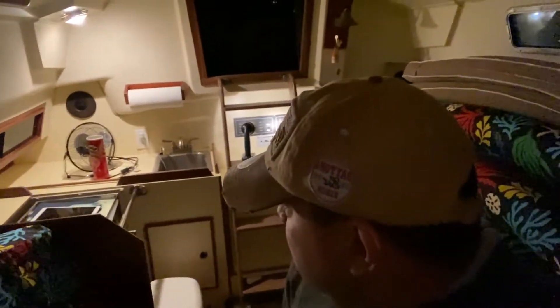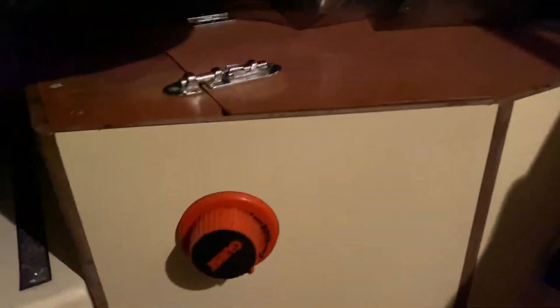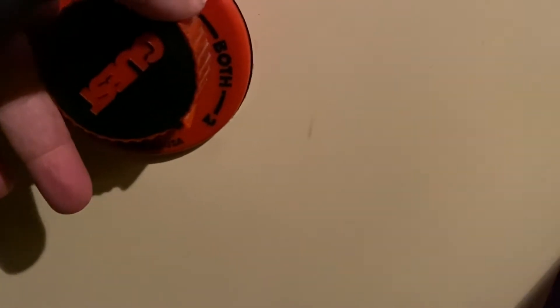So we are in my boat testing the lights to see what power is what when you're on dock power and when you have your batteries on. I got two batteries under here. I have this on number two, which means that the second battery is powering these lights — the cabin lights.